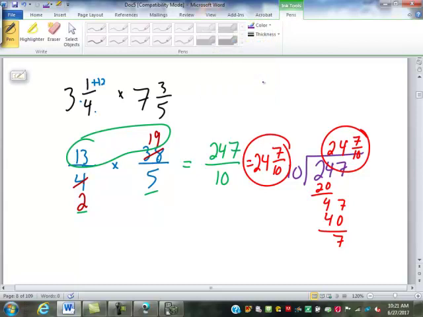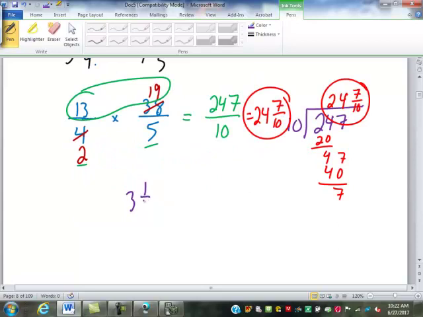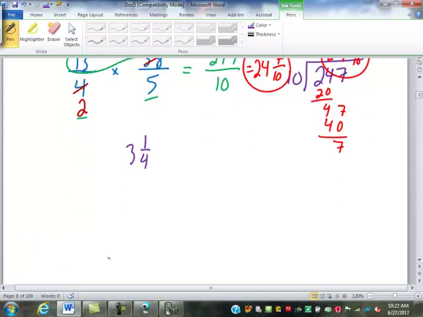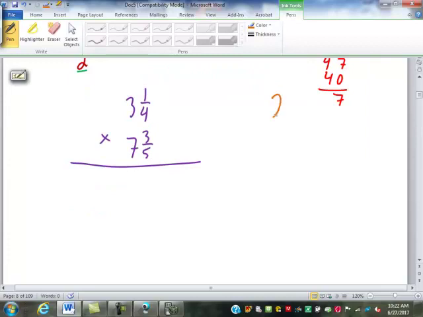Now, just out of curiosity, I'm going to show you how we would do this with mixed numbers. You don't have to write this down because I'm never going to ask you to do this. You guys could not do enough to make me angry to force you to do this on a test. But now remember, when we did like 24 times 13, we did 3 times 4 and 3 times 2, right? We had to multiply every digit. Well, the same thing happens here. We not only have to do the 3/5 times the 1/4, but we're going to have to do 3/5 times the 3. So we'll start out with 3/5 times the 1/4.